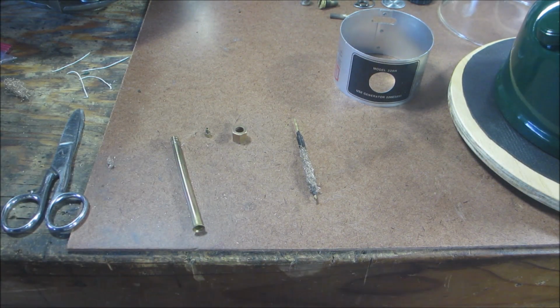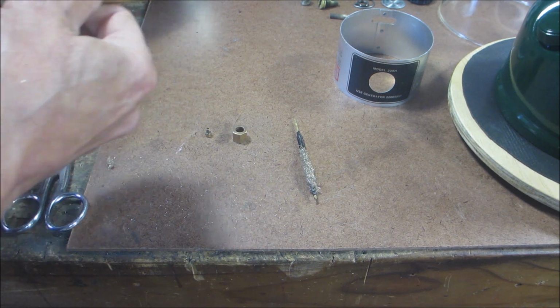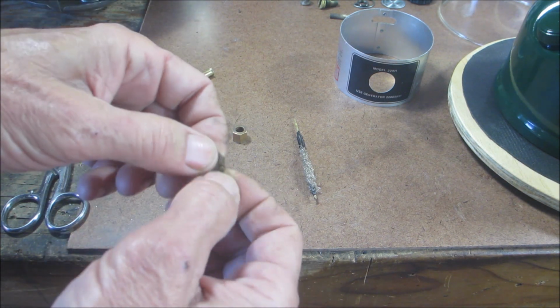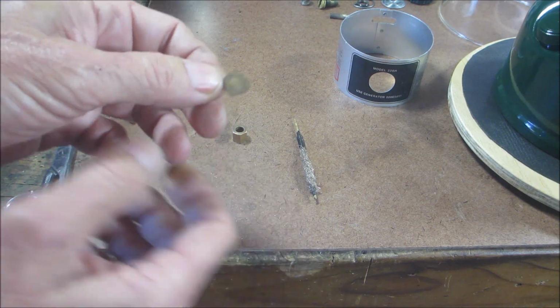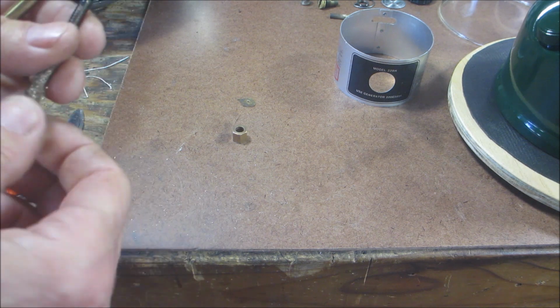All right. Let me get a little piece of wire. Come on out of there. I know you're in there. There it is. They put this little piece of brass mesh in there. And that's supposed to stop that pulsing also. All right, let's put this back together. Hopefully I didn't mess up my pricker tip. No, I did not.